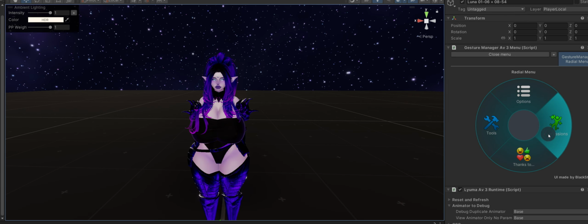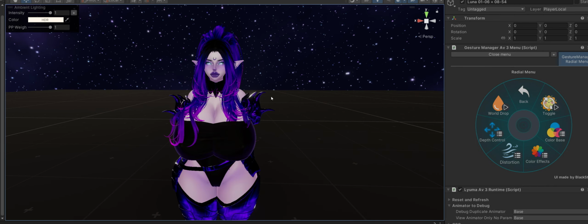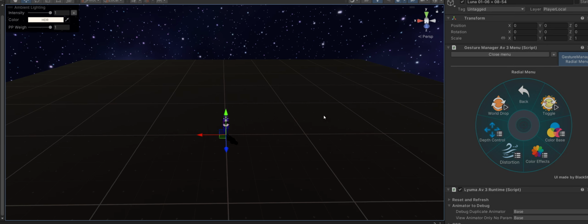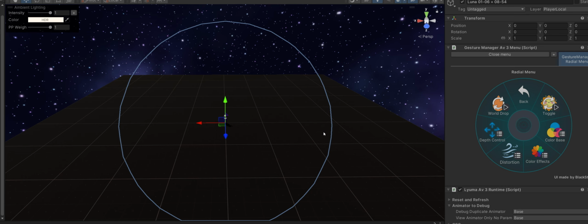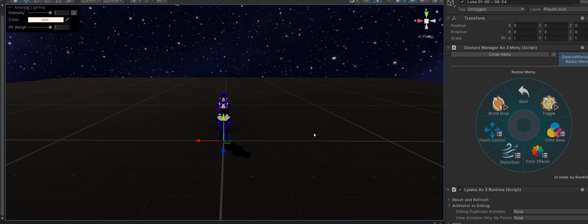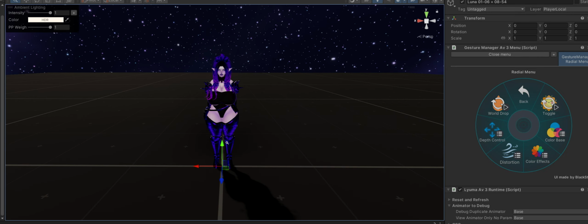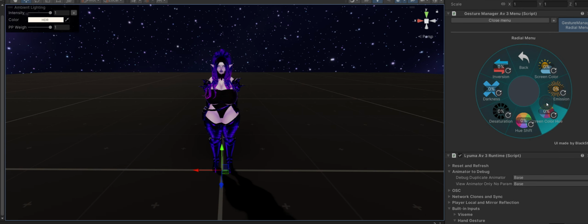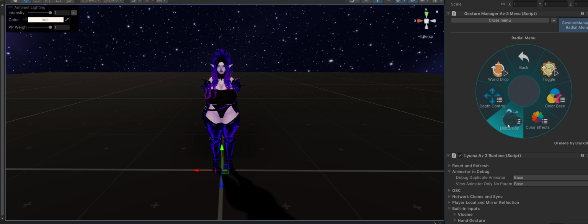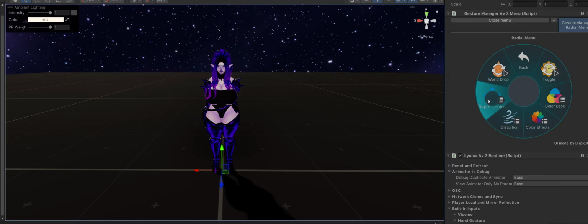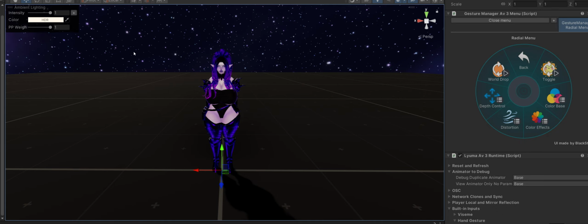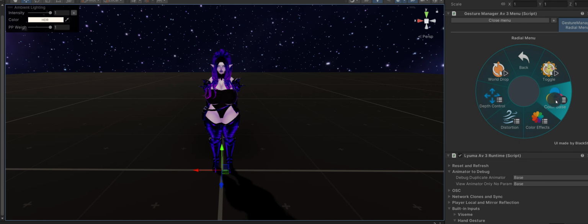Then let's go back. Oh, now I need to show my stuff. Okay. So we have the toggle, and then we also have a world drop that you can use to world drop the sphere, which is going to make the effect local to where you drop it. Then we have the base color settings. We have some color effects. We have a distortion, and we can control how the effect is going to be blended into your screen and what distances it affects.